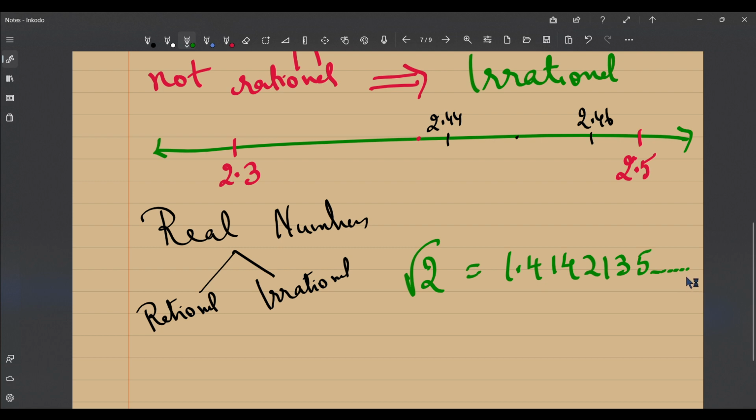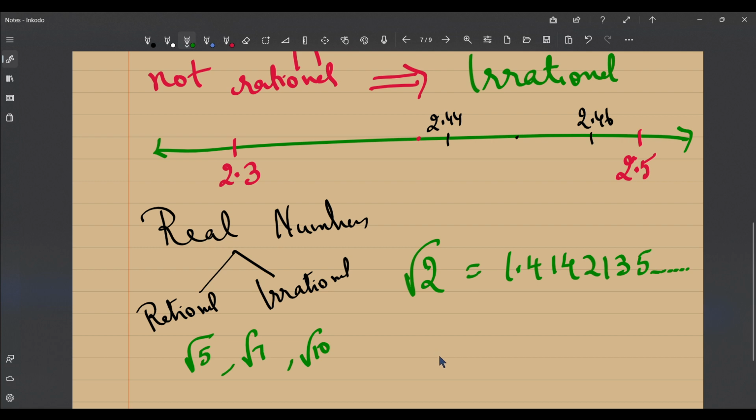Of course, if you feed root 2 into a calculator, it will show you a definite value due to lack of space, but actually the decimal does not terminate and does not repeat. So these are the irrational numbers. Not only root 2, even any other square root of non-perfect squares like root 5, root 7, root 10, all of them are irrational numbers. They fall under this category of decimals.